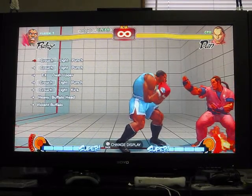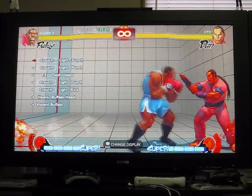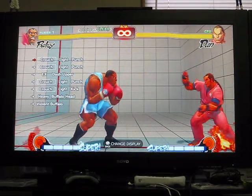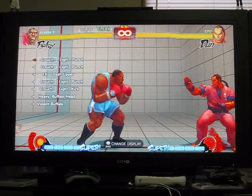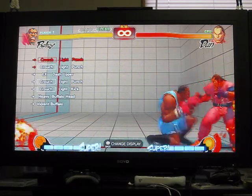Alright, Hard Trials 4 and 5 for Balrog. If you're still having trouble, I'm going to help explain a little bit more on how to get his trials done, because they're not as hard as they look. The problem is understanding timing, and the EX upper has strict timing after the light punch.